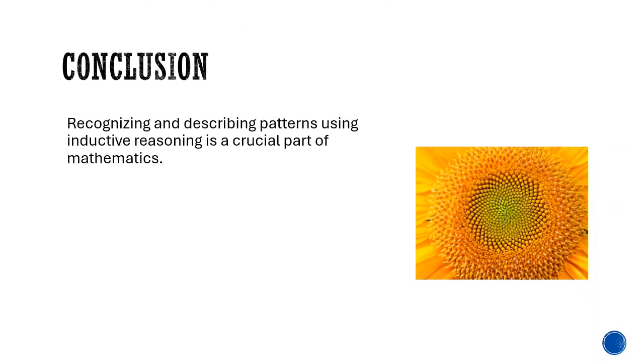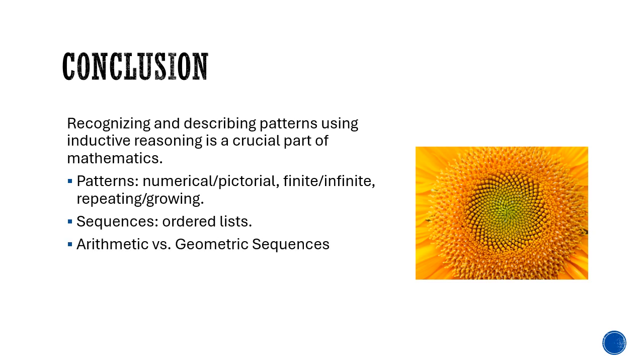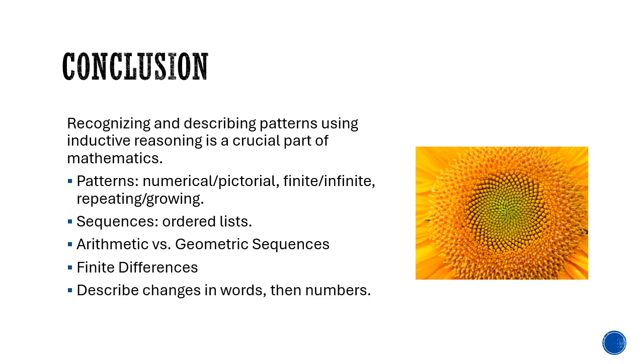In conclusion, learning to recognize and describe patterns using inductive reasoning is a major part of mathematics. Patterns can be numerical or pictorial, finite or infinite, repeating or growing. Sequences are ordered lists. Arithmetic and geometric sequences are two types we need to be able to identify. We can use finite differences to help us with that. When we have pictorial or block patterns, it helps to describe the change in words, then with numbers, and later we'll get to algebra. Thank you.